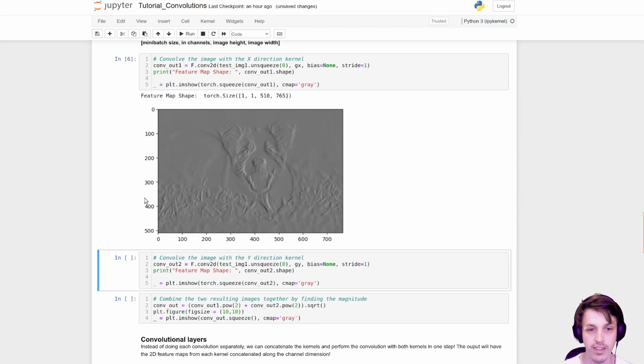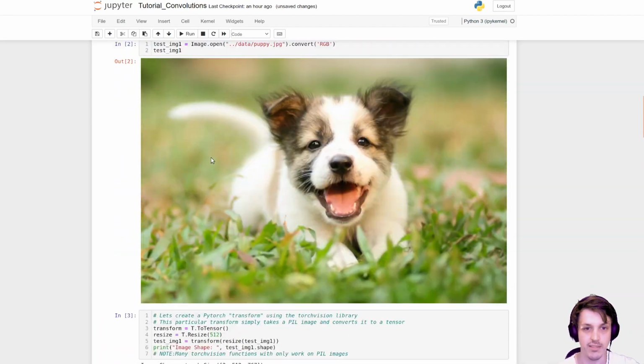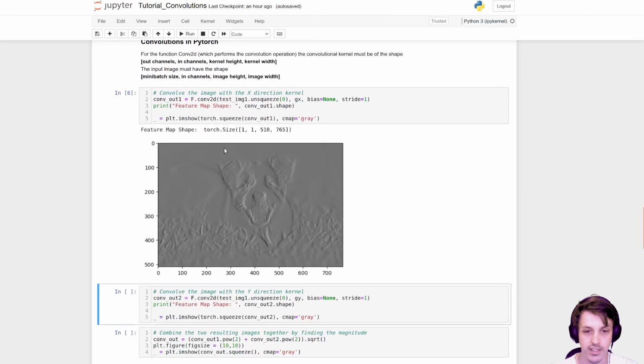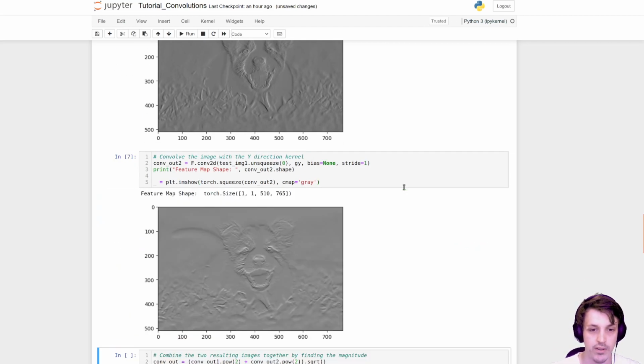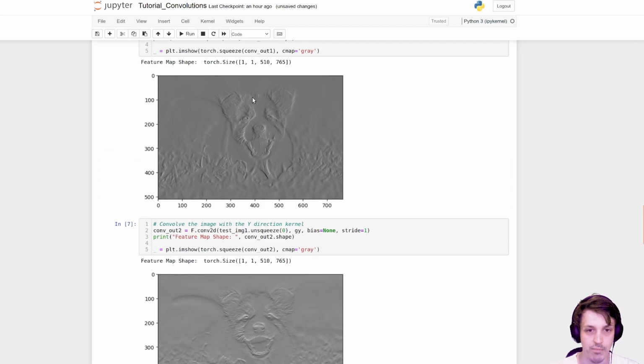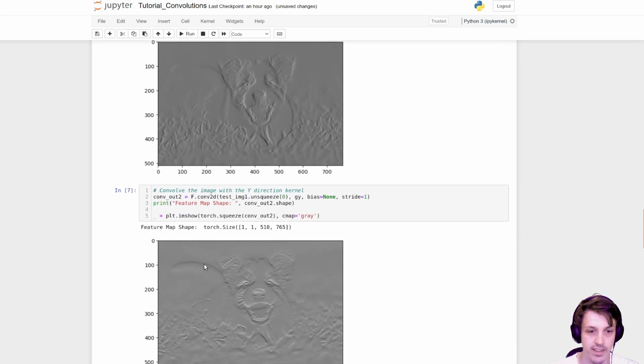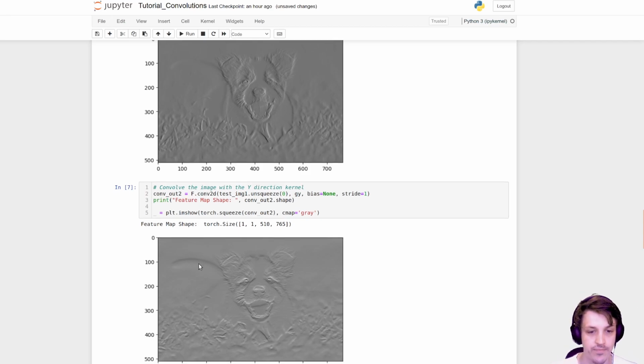You can see what we've got here is effectively all the edges in the X direction. So not really any of the edges in the Y direction, like maybe this tail. It's a bit blurry, but the top of the head, we don't have that too much, but you can see the hair standing up in that X direction is being picked up. We can do the same thing in the Y direction. You can see we now have more of the ridge of the top of the head and more of the actual tail, because that's kind of in the Y direction.